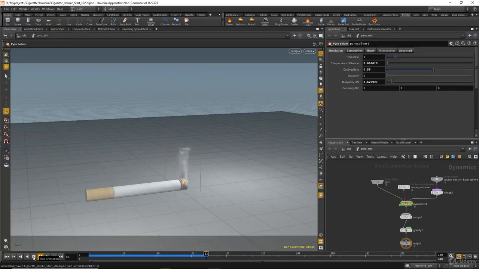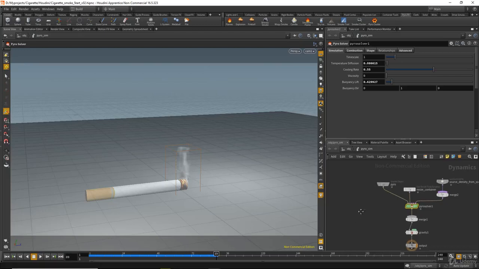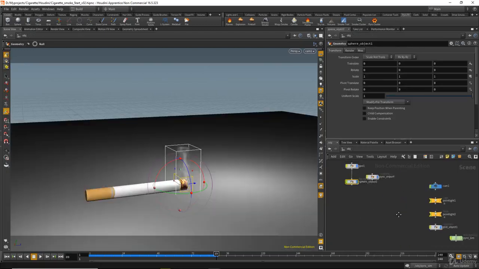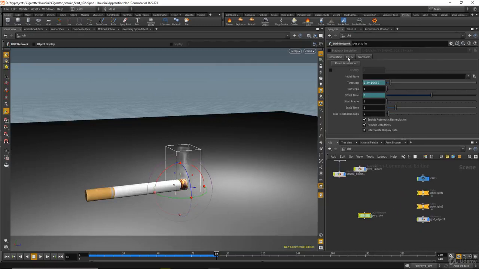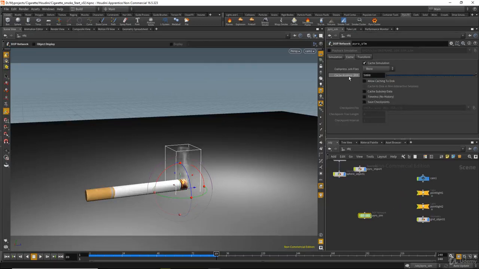By the way, sometimes the blue line will be erased from this area. The reason is that if you go to object and select the Pyro sim, in the cache tab you have the cache memory in megabytes. This is how much you want to cache the file in your memory. So just in case you have some problem with the blue line, just increase this value.